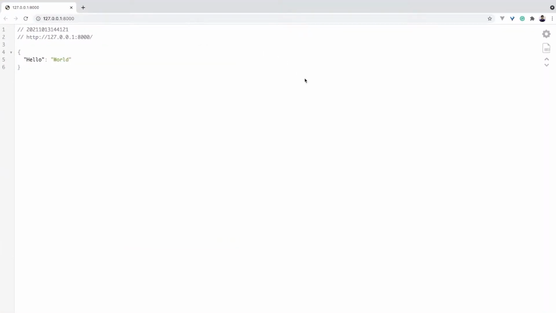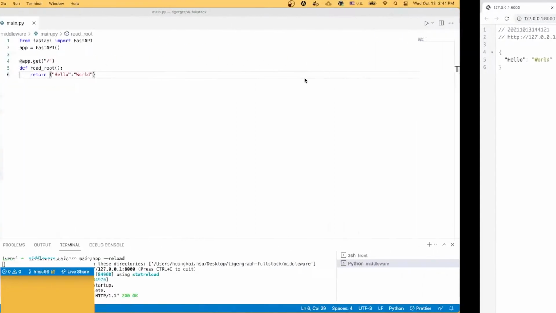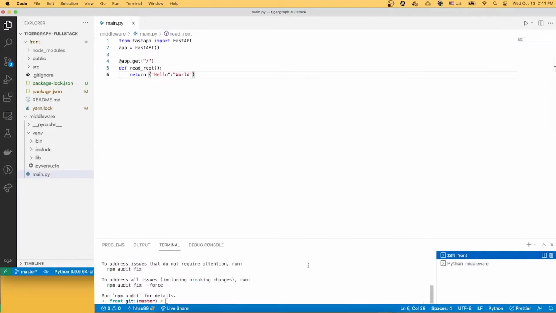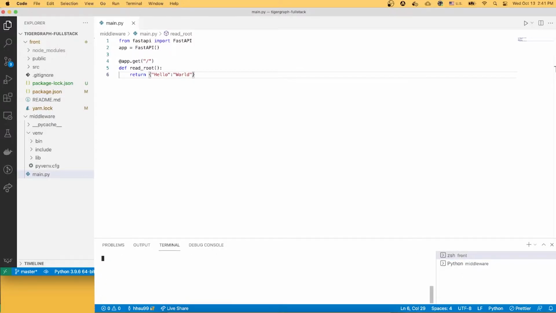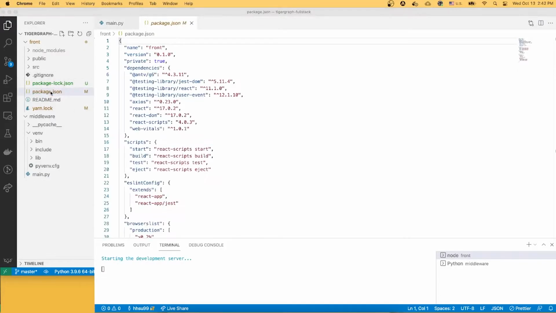So let's come back to the front end. We go back to the front end terminal. Run npm start. So npm start would trigger the package.json.